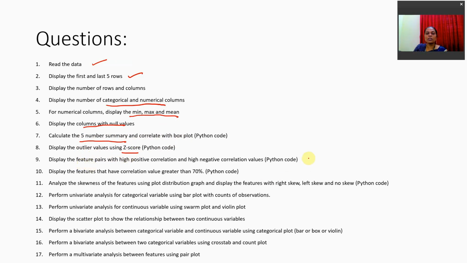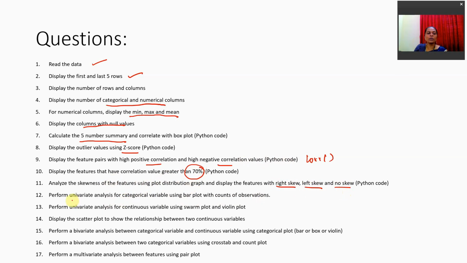And since you know the correlation matrix will give the correlation value, from that you need to hard code the Python code to identify which is the highly positive correlation and which is the highly negative correlation. And by using the same correlation matrix, you need to identify what are all the features having the correlation that is greater than 70%. And you need to perform the plot to show the distribution of your data, followed by whether your data is right skew, left skew or no skew.